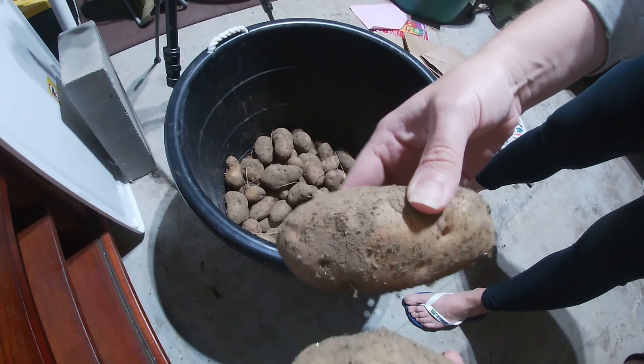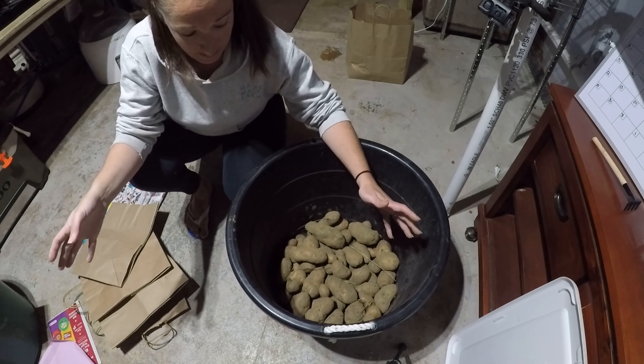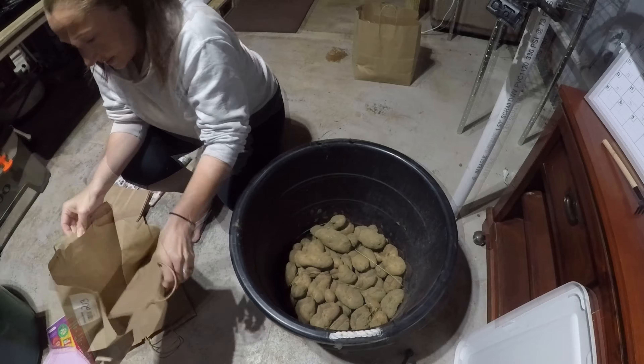This was the first full year we actually put this garden back in — years ago the whole side yard of this property was a garden, so we're kind of bringing it back to what it once was. Next year we're going to have a whole area the size of the side yard but strictly for potato growing. We did so well with such a small area that if we can get a whole section strictly for potatoes, I think we'll be able to store them and ride out through the entire winter until our next harvest. The real idea is to grow our vegetables and fruits year over year and not have to buy them at the grocery store.